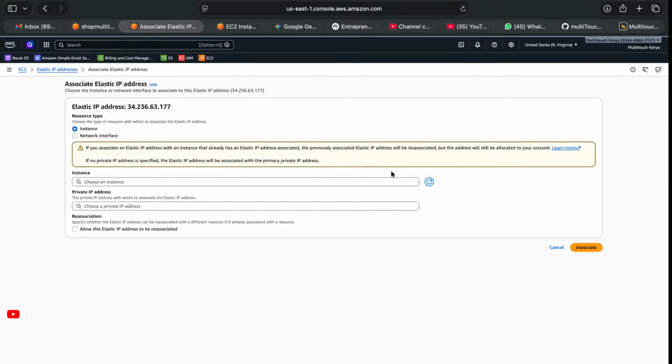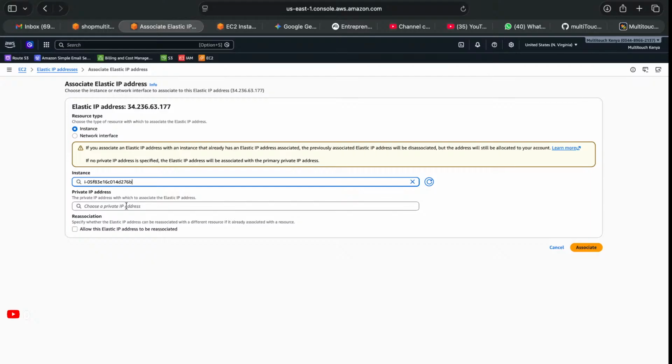So you come here and check for the IP address, and select it. I had already selected another IP address, and that is why I'm not going to use it for this.